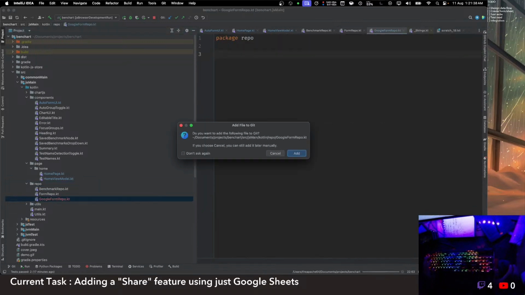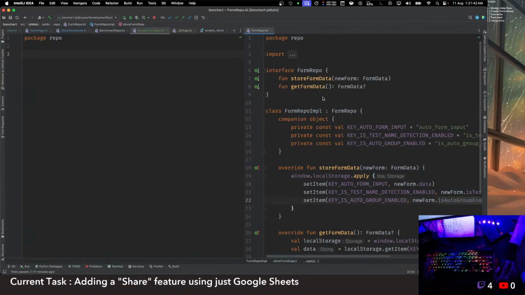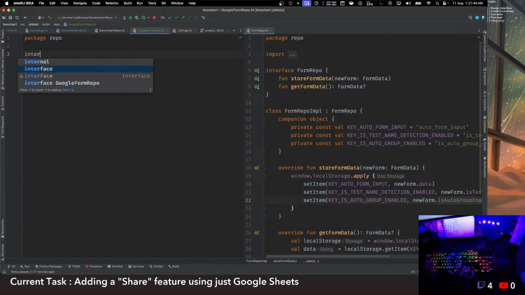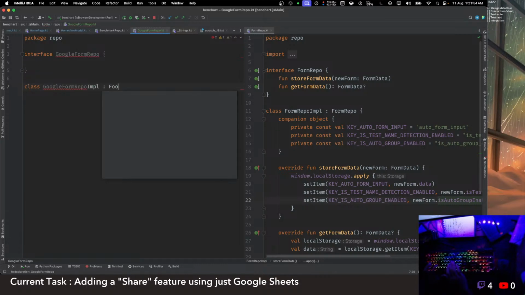What's the structure I usually follow in here? I have an interface, and then I have the implementation of that interface. Google Form Repo, and Google Form Repo Impl. Now what are the methods I need?